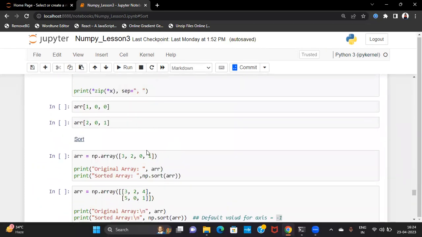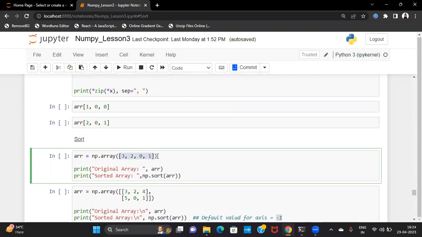Let's take a simple one-dimensional array. Here you can see this is a simple one-dimensional array which is having 4 elements, 3, 2, 0, 1, and we want to sort these elements in ascending order.